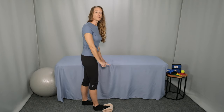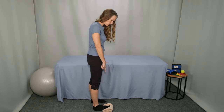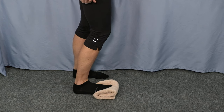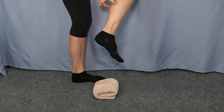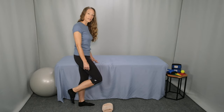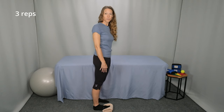A modification of the stretch is to bend the knee on the leg that you're stretching. Starting with your toes and ball of your foot on the towel with your left foot alongside, bend your right knee as far as you can based on how tight your ankle and calf muscles are. You'll feel the stretch in the lower part of your calf and into the heel. With your knee bent, continue to breathe and hold the position for 10 seconds. Straighten your legs, step out of the stretch, shake it out, and repeat. Perform three repetitions with the legs straight and three repetitions with your knee bent.